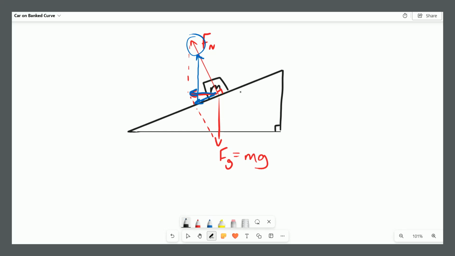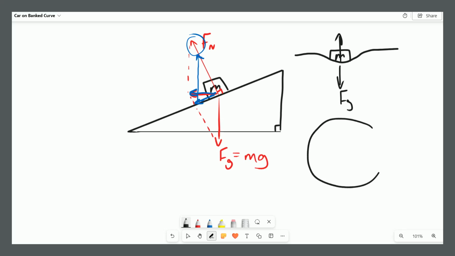Well, the normal force is just the surface reacting to a mass pushing into it, right? So you have, say, gravity pushing down, and the normal force is the surface trying to take back its original form. Well, if your car is moving around in a circle right here, this car moving that way, it's actually moving into the road. It's moving forward, but the road is curving, blocking the path from moving forward. Your car is actually moving into the road.